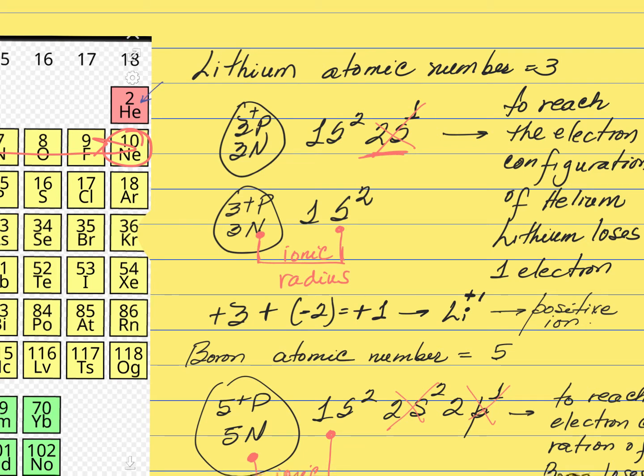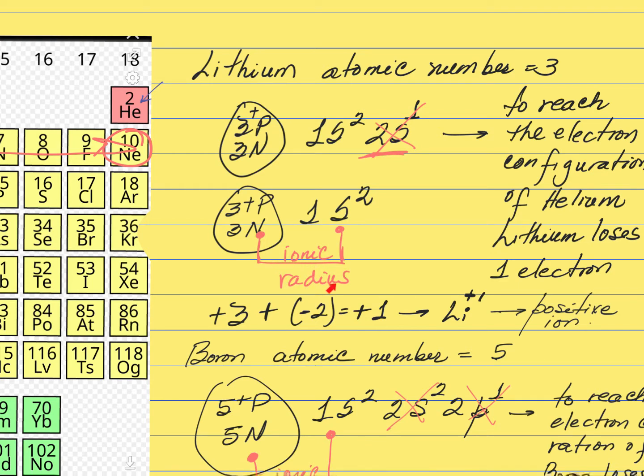But why am I doing all of this? Because I want you to see the trend. I have the trend in a period here. As you can see, lithium is going to lose one electron just to reach the electron configuration of helium, and the second level is going to disappear. Well, it's not going to disappear, because remember that matter cannot be created or destroyed, only transformed. But it's going to another place. You will know where it's going. Okay? So the second level of energy is going to disappear. Now the distance from the center of the nucleus to the last level of energy has been reduced.